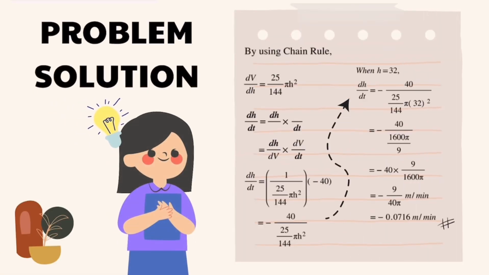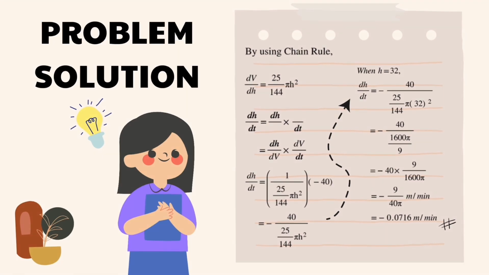Aside from that, the chain rule method can also be used to find dH over dt. If we feel that the implicit differentiation method is kind of hard to use, we can use this method. We need something to fill these gaps so that we can cancel out and get dH over dt as the subject. We already know dV over dt and dV over dH. Hence, dV is chosen and both of these dV can cancel out each other to attain dH over dt. Now, just use this equation and insert the value that we have. 1 over dV over dH will change into dH over dV.